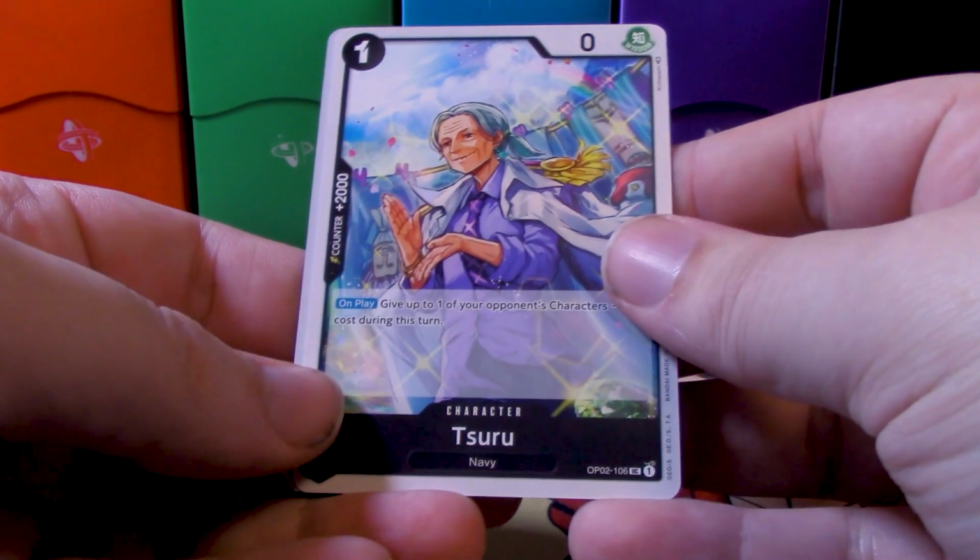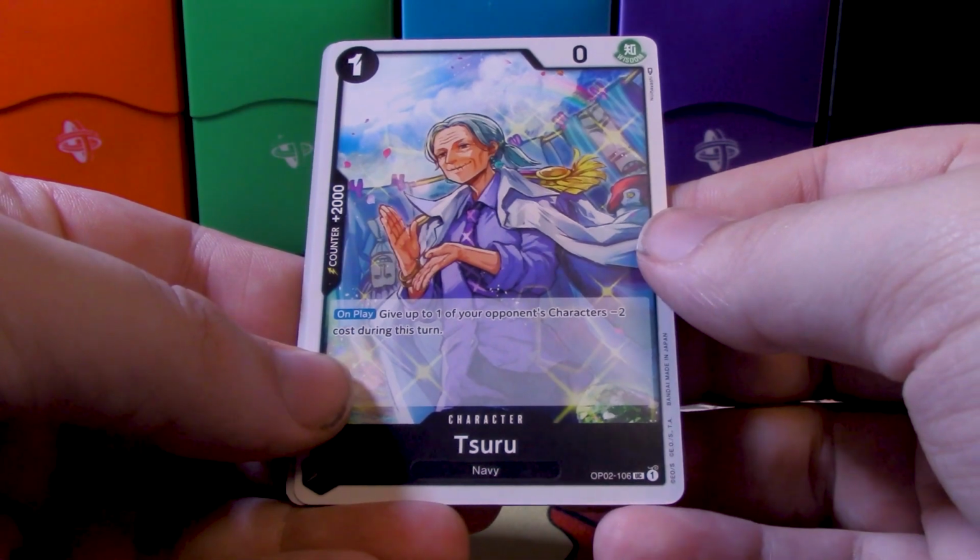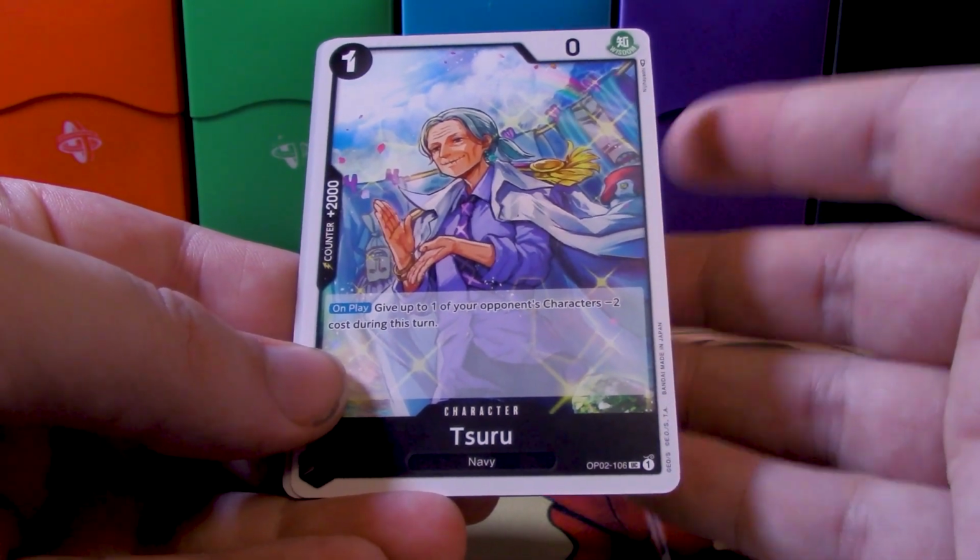Then we have Suru here, 1/0 with 2,000 counter. On play, give up to one of your opponent's characters -2 cost during this turn.